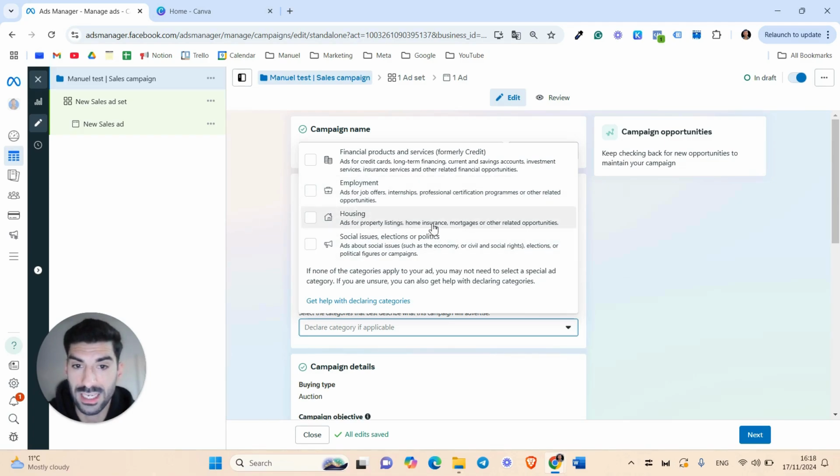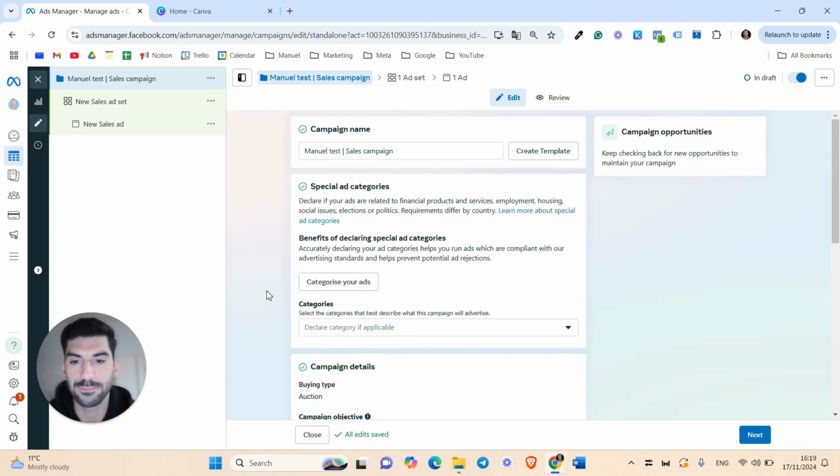Housing, for property listing, home insurance, mortgage, or stuff like that, you can select this. Or social issues or politics, you can select this also. If those categories are not important for you because you are advertising something different, then leave it as it is.